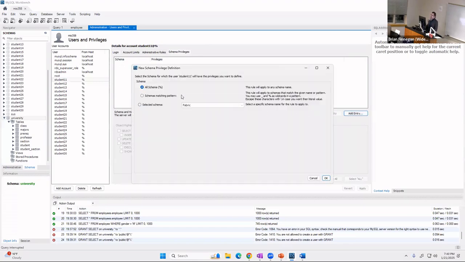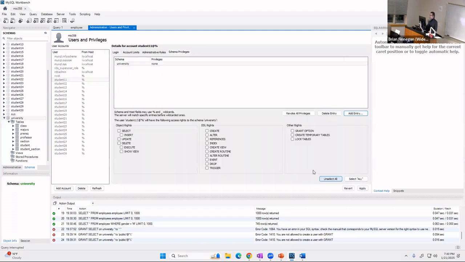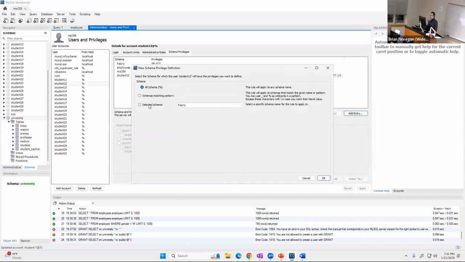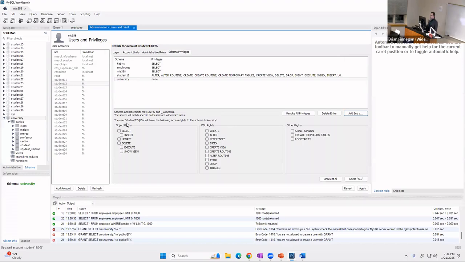Add entry, okay, so this is great, except I'm gonna have to go through and do them one by one. Yeah, I can go through and do them one at a time. I prefer not to.